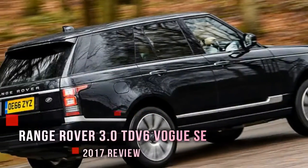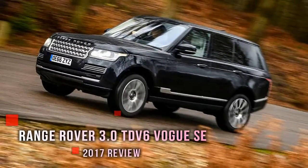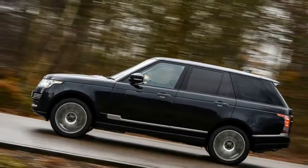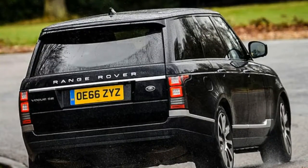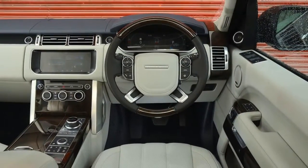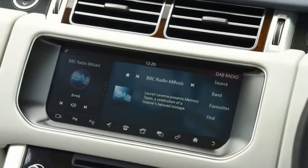Let's be honest, there's not a lot about the Range Rover that needs improving. It's still the consummate luxury SUV — a master of all trades that offers those who can afford its expensive price tag a comfortable, spacious, and exclusive way to cross countries and continents. Almost explicitly by design, it's all the car you're likely to need. That said, there are cheaper large plush SUVs out there, not to mention luxury models such as the Mercedes-Benz S-Class, BMW 7 Series, and Audi A8 saloons to contend with.